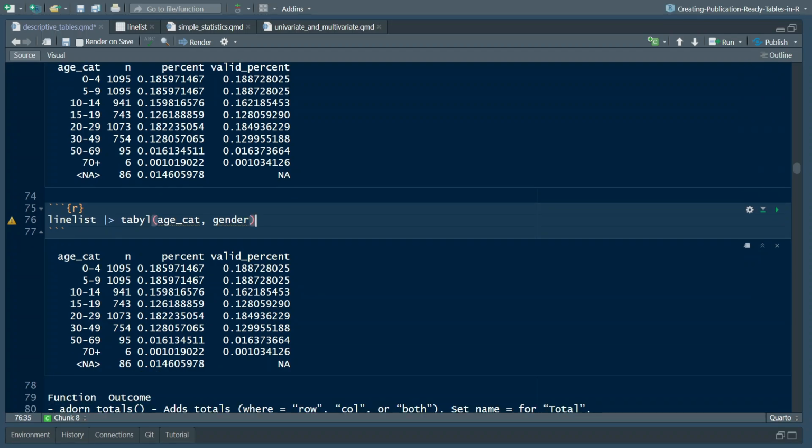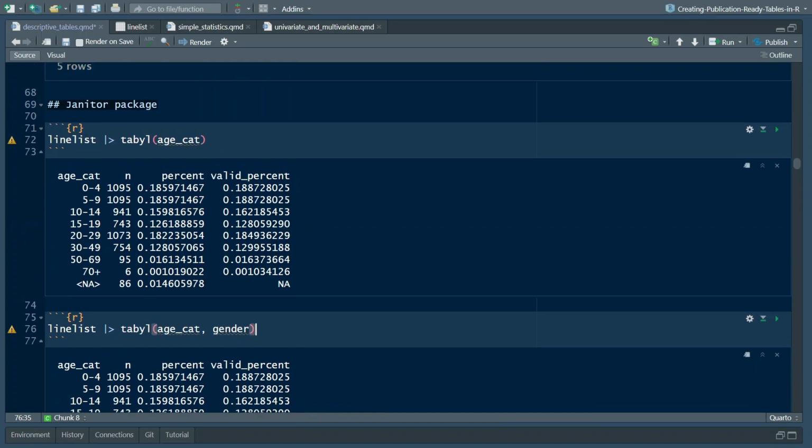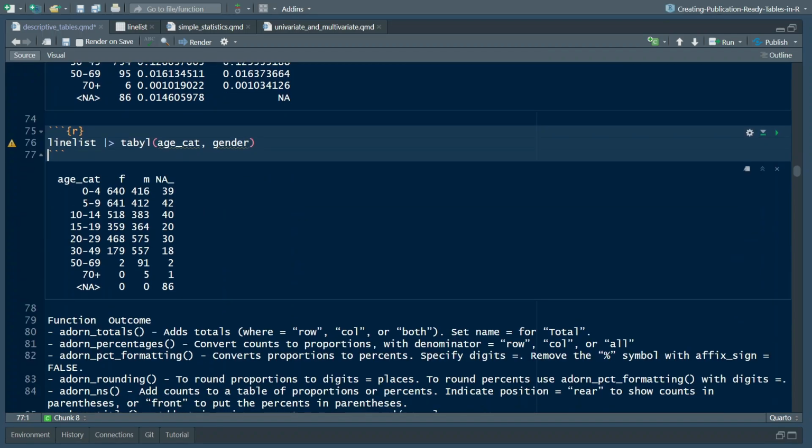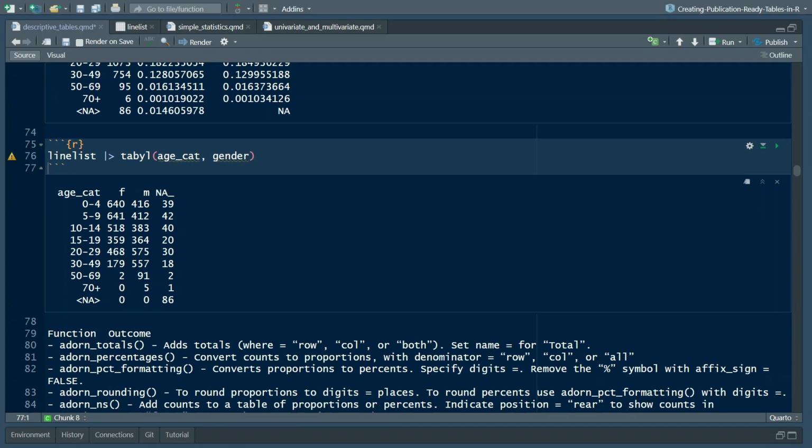So we have another one here. This is more or less like a cross tab. If you are familiar with chi-square, mostly we use cross tabulations to perform chi-square analysis. Unlike the other one that showed the various categories for a single variable, this time I'm going to have a cross tabulation where another variable is going to be the columns. So you can see female and male, and for the rows we have the age categories. This is an example of a cross tabulation. If you don't want NA, you can remove it using the arguments I just explained earlier on.